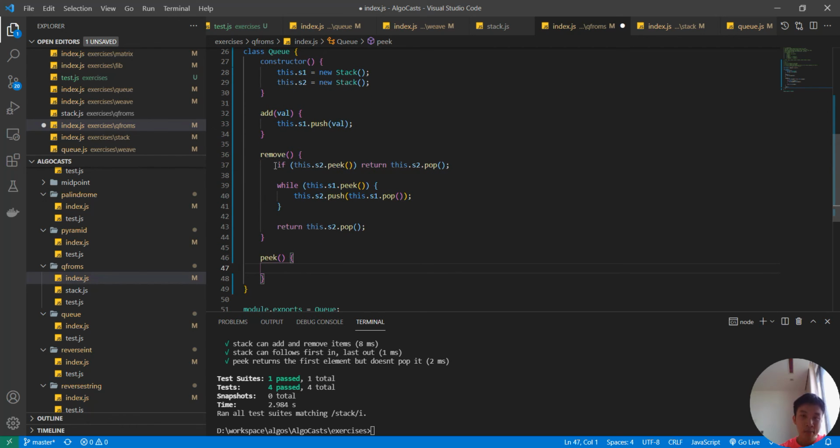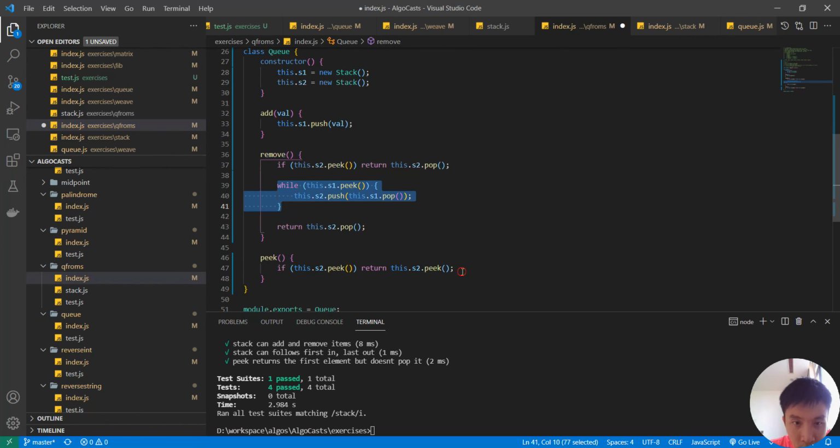The same idea is applied for peek. If S2 is not empty, we simply return the peek. We don't pop S2, but we return the peek.